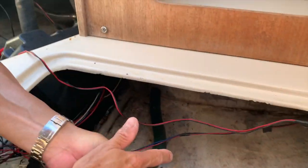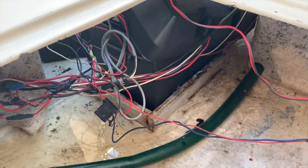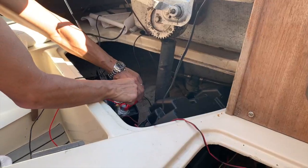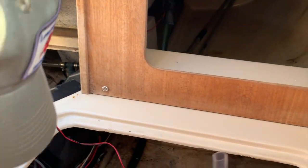What are we doing in here? This is the power. That hose is terrible. That hose, it's so hard. It's hard as a rock, that hose. That old one? This green hose, it doesn't bend at all. Where's the water gonna go to? That's where I need it.